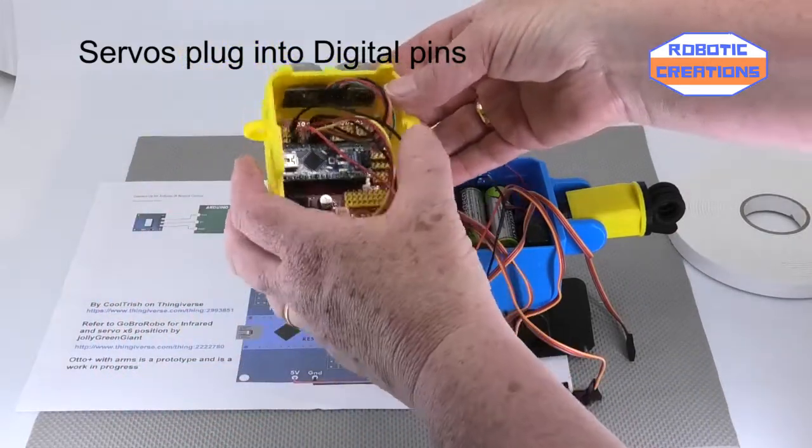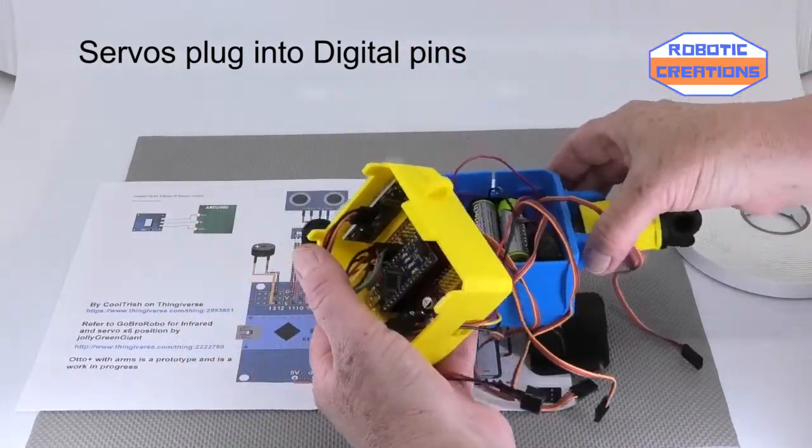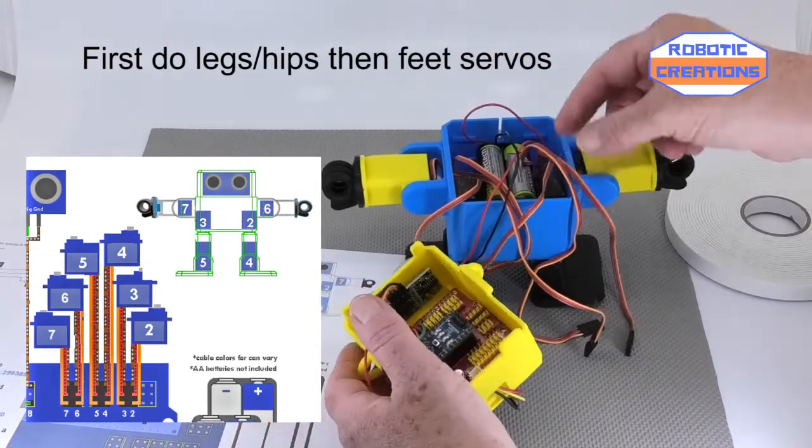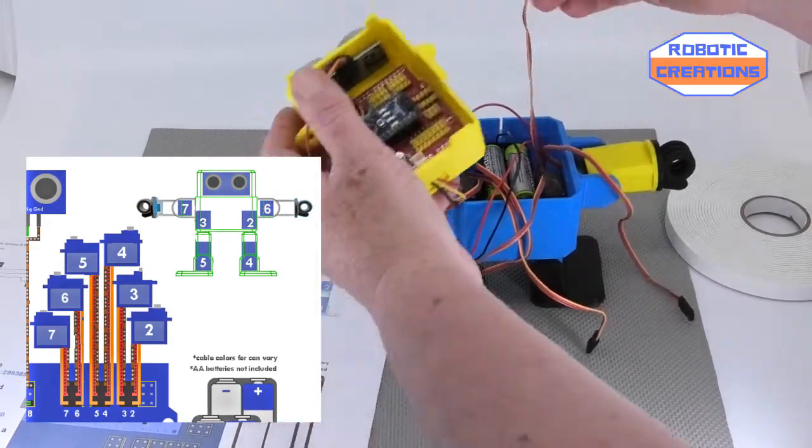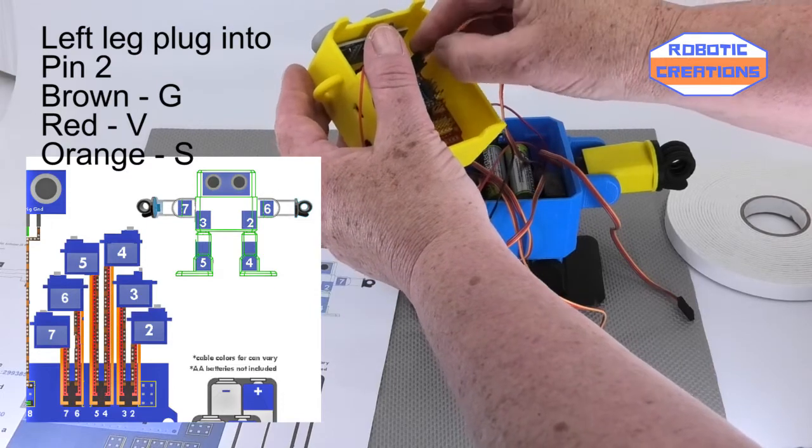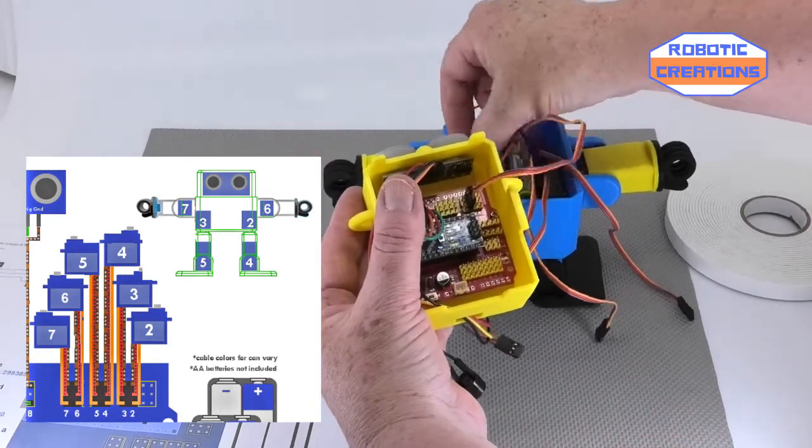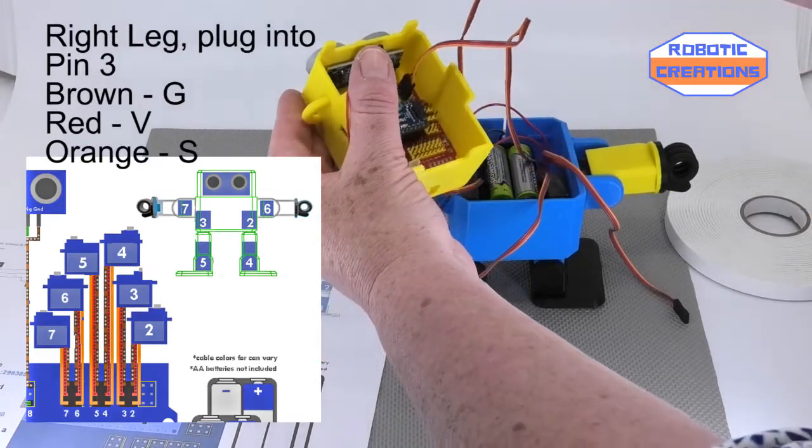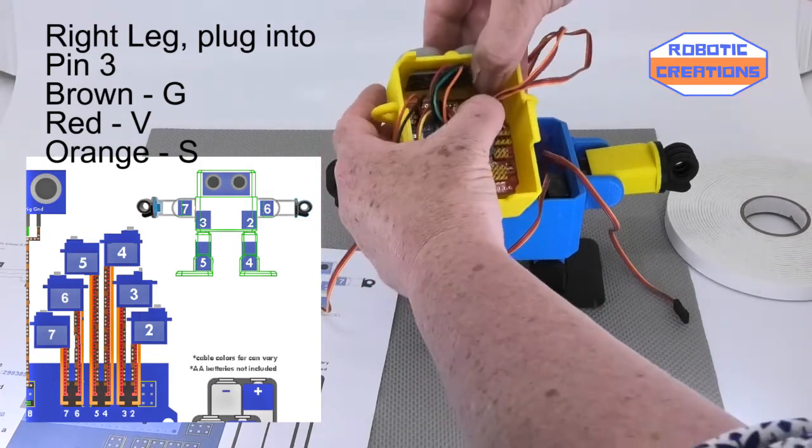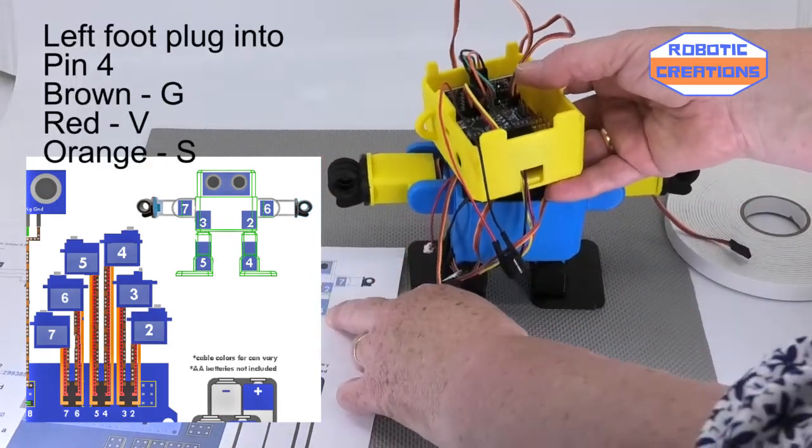We'll just slot that in now. Next part, we're going to be plugging everything in here. I tend to do the motors first, the servos. So number 2, which is the hip or leg, is that one. Again make sure your brown goes to the back, your red's in the middle, and the orange is this side closest to the nano. Again this side. I'm going to pop that on number 3, that's the right leg.